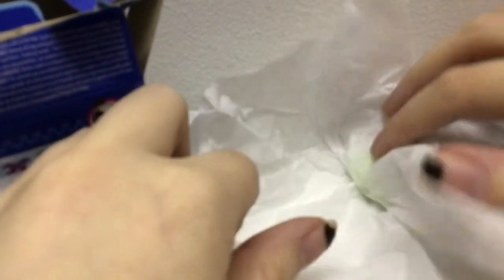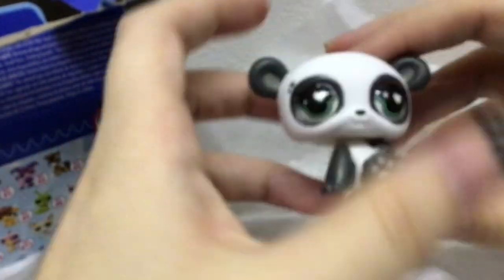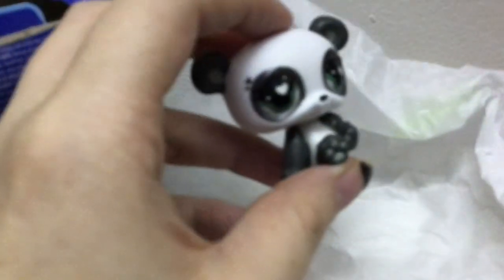Okay. So, this next one is number 4 out of 6 for row 1. Okay, I'm going to be opening this right now. Don't know who it is. See, bamboo is probably the panda, isn't it? It's the panda! Oh, he is so cute. Oh, he looks so good. His eyes are so glossy. I love him so much. He's so precious. I love him.